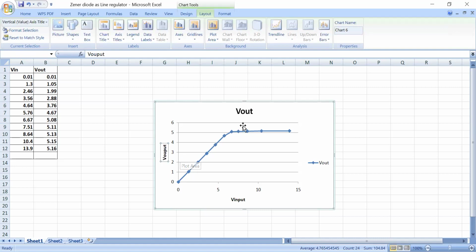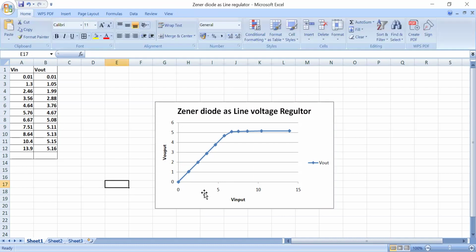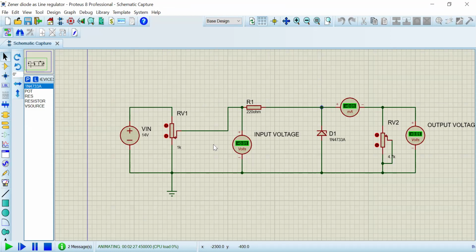And you can change the title of the graph to Zener diode as line voltage regulator. In this way, you can draw the graph in an Excel sheet. So this is all about the Zener diode as a voltage regulator using Proteus.